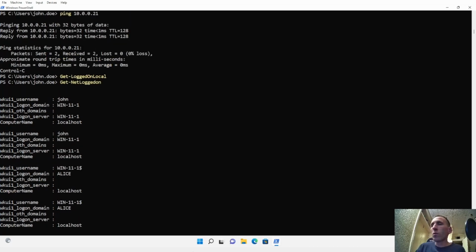We can also start to enumerate the last time those users logged on, how many bad passwords they put in. We want to enumerate that stuff because it tells us, if you think that something's a honeypot or something like that, you want to know when was the last time they logged on, how many bad passwords they have, and when was the last time the password was actually utilized, right?